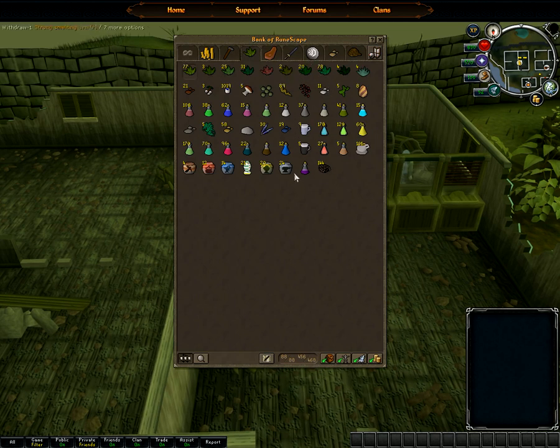Next tab is herblore, which I'm particularly proud of. From up to here, it's got a very simple solution where I've got the herbs, a primary ingredient, the finished potion, and then another primary ingredient and a finished potion. These are ones I'm interested in doing, and so I've got them all there. I can actually do all these potions now. If in the future I decide I want to start making another potion, I can always just take one row out and add another row in, and sort it out that way.